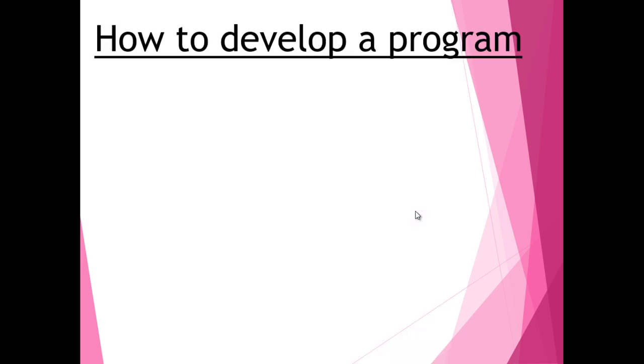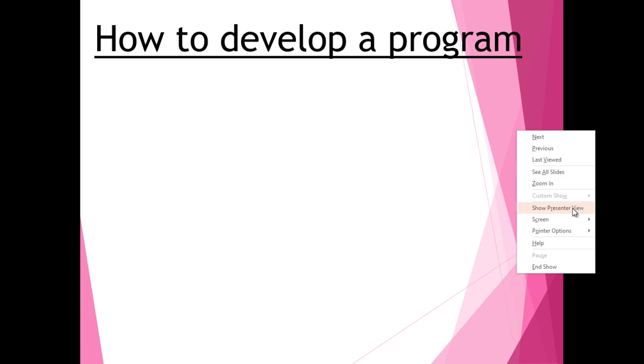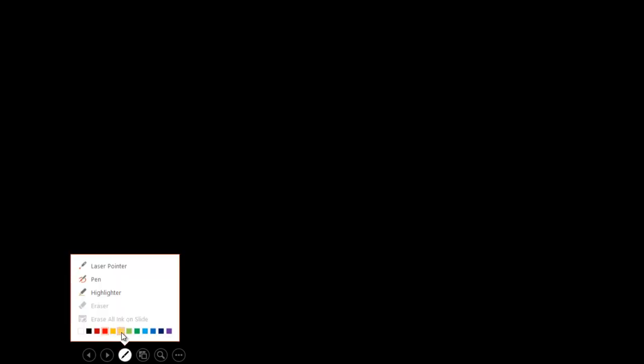So, how to develop a program. Today's strategy that I'm going to explain focuses on how you are going to develop a program. Let me tell you what the complication is right now. Whenever you get a question for writing a program, in most cases, as soon as we get the question, we start writing the code of that program. We all follow this approach.